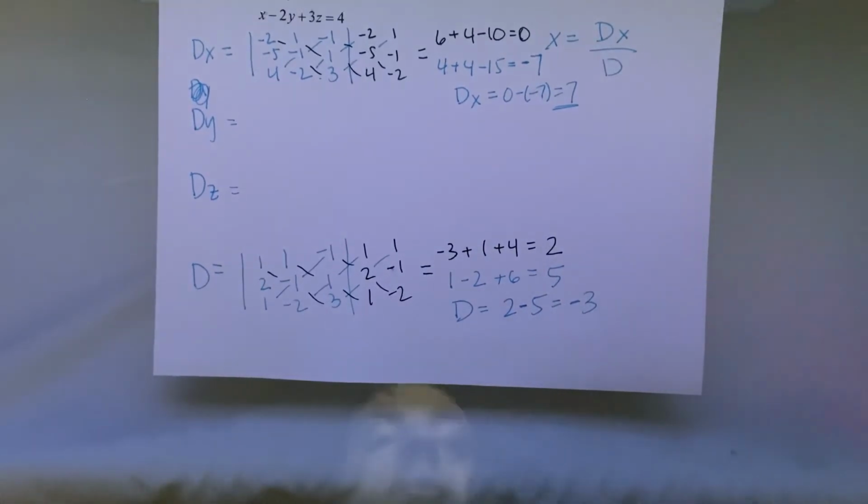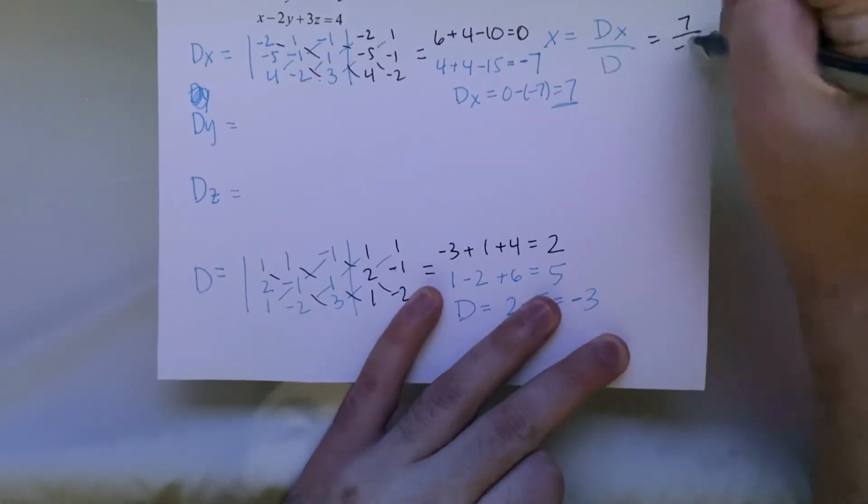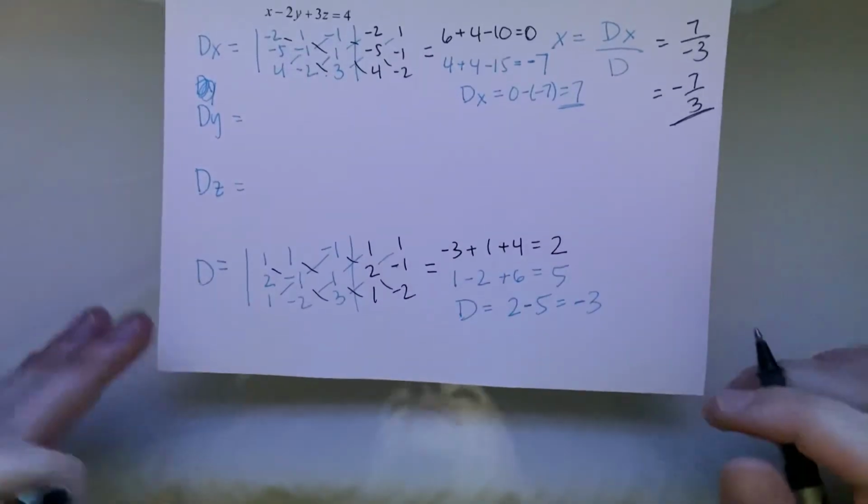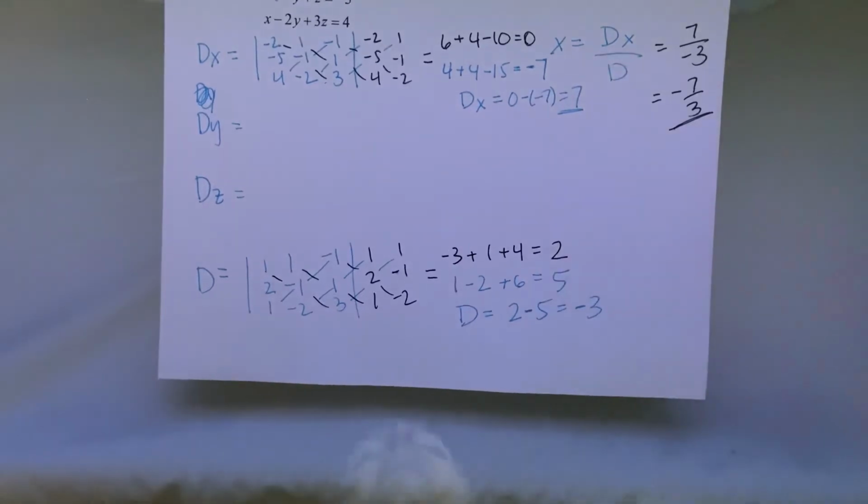So what do we do with those two things? x equals dx divided by d, which is 7 divided by negative 3, which is negative 7 thirds. We would repeat for the y and z coordinates, and again divide them by the denominator value. The hardest part about this is that one little copying mistake or slight arithmetic mistake can throw off all of your answers, which can be really frustrating. My suggestion is, if you want to check your answers, use your normal techniques for solving these. Once you know what you're supposed to get, you can check back with your matrices to see where something is going wrong.